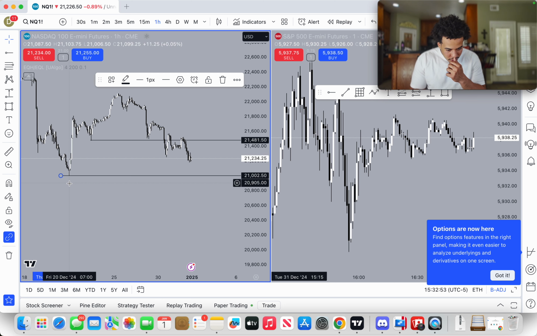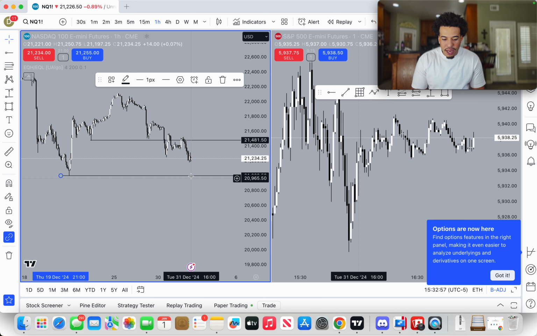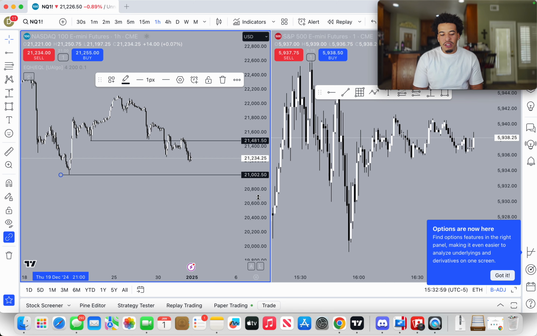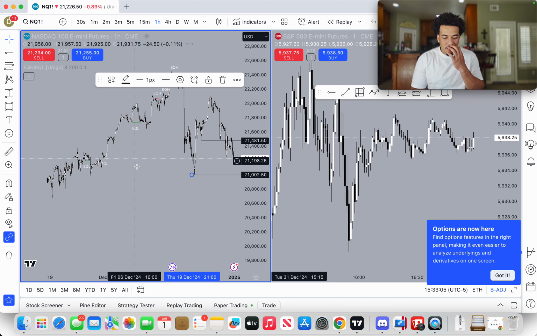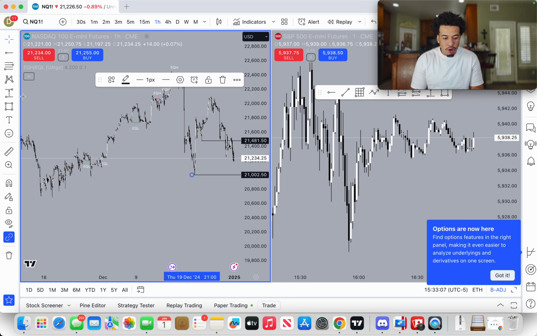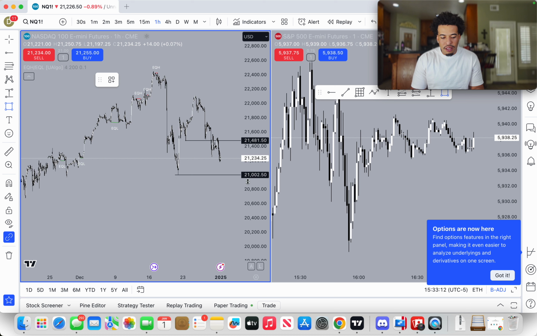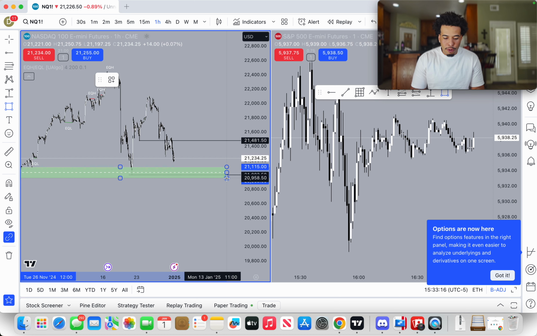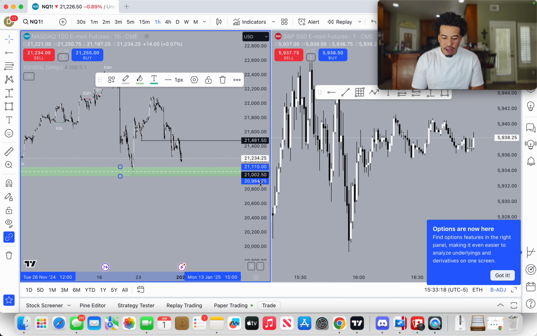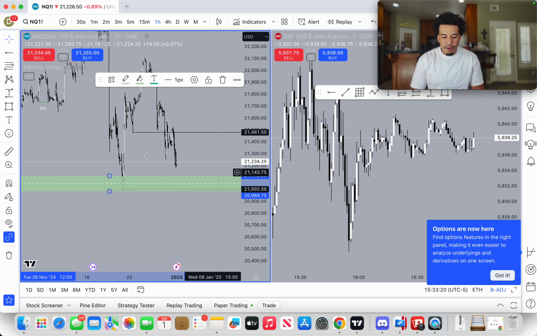the, what is it, Friday the 20th, December 20th, the 7 p.m. 1 hour candle will be targeted by the time you guys see this video, because I know that there's a lot of resting orders below this liquidity. There are people that are viewing this as some sort of support, some sort of supply and demand zone, I'm sure you guys have heard of it. Like, oh, this is a zone that price will bounce off of. No, you're about to get your stops taken out.